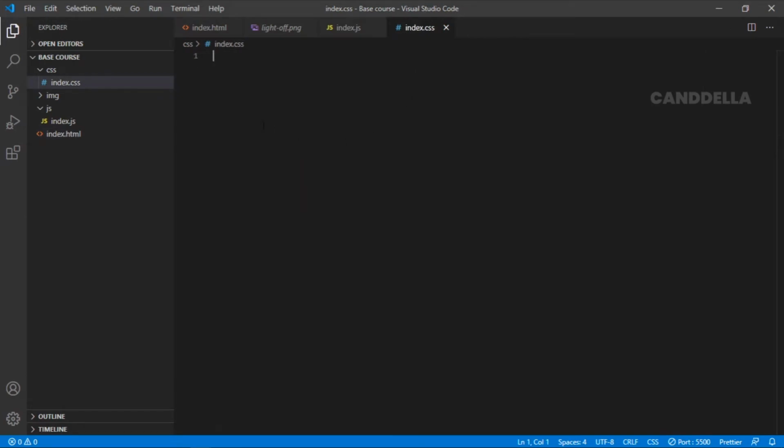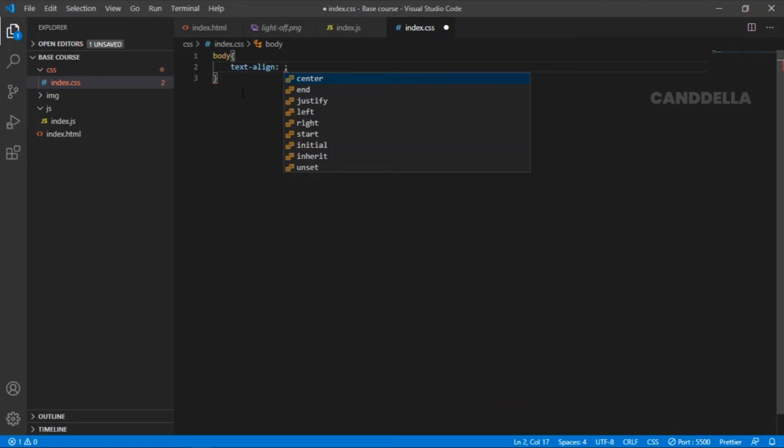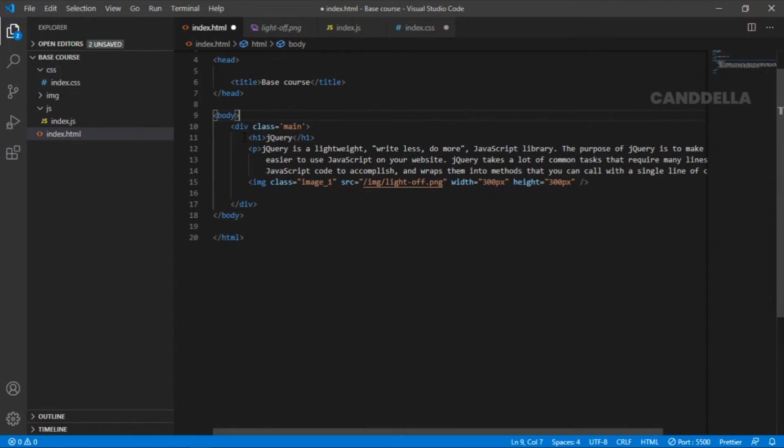We will add the styling to a web page in a .css file. We've already created a file for this, so let's go over there and add the styling. First of all, we'll add styling to the body tag. We'll add it like this. The styling we'll be adding here is text-align, and we'll be giving it a value of center. What this does is bring all the contents within the body tag to the center of the web page. Once we do that, we'll save it.